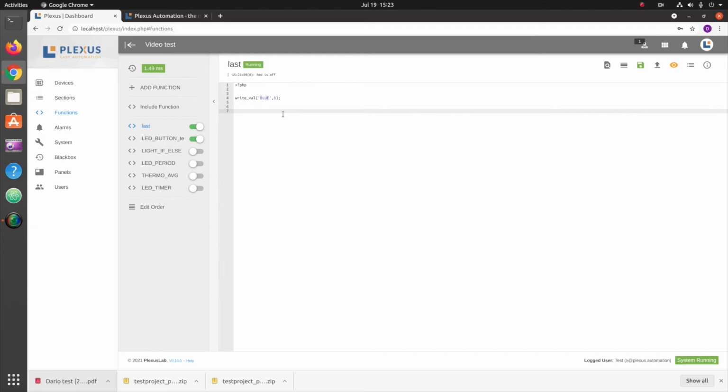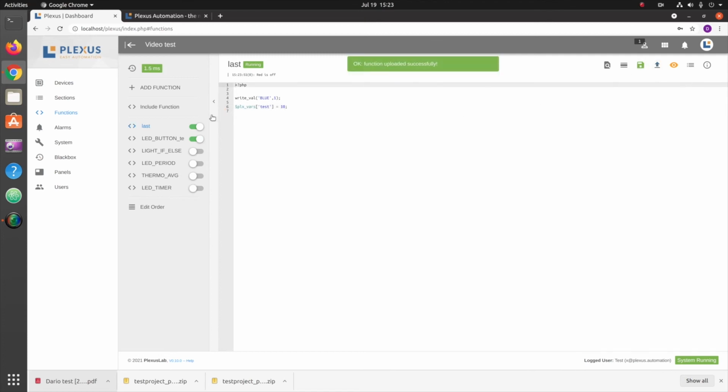Okay, the last thing I'm going to show you here in the rules is how to use internal variables. So for now, for example, this write val that we've seen, we're actually writing variables that are either in the devices or in the sections. But if we want to have a variable to just be used for calculations or for something else inside Plexus Lab, you can just write plx vars, internal variables, and for example, give it the name test. Here you can choose any name you want, as long as you use a unique one for each variable you want to use. And for example, we give a value of 10.